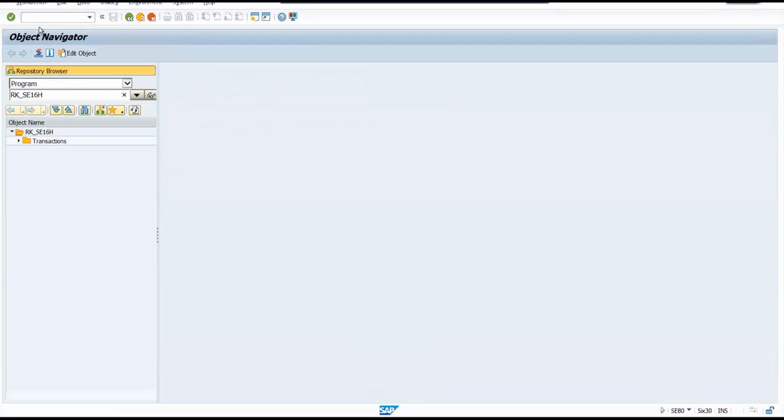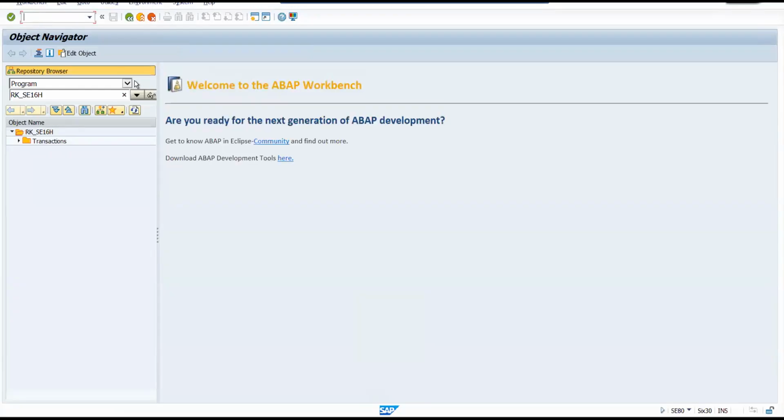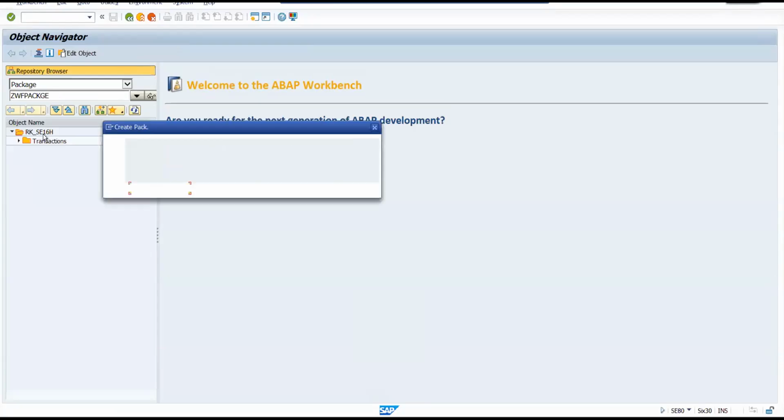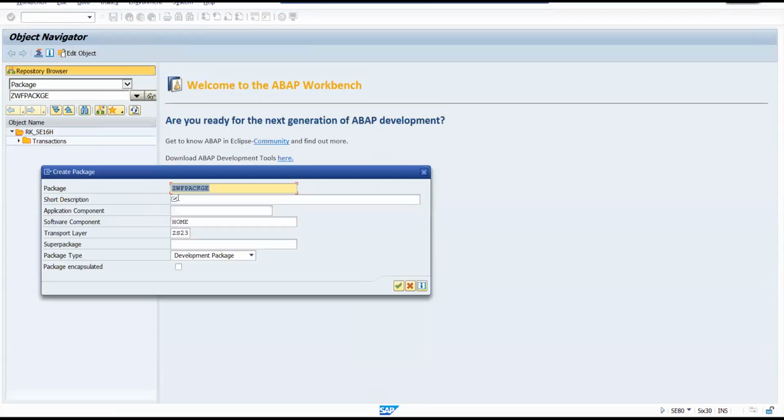So SE80, and go to this, click on this package, ZWF workflow package. Click on this yes button. Workflow package by Pankaj at Saptech.